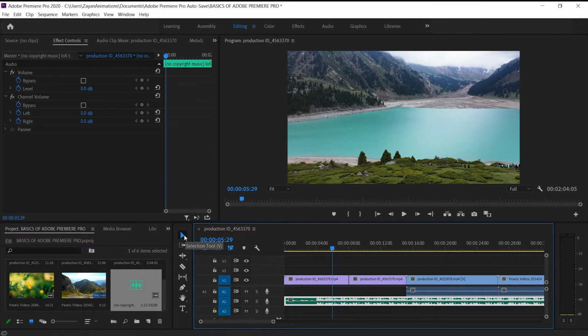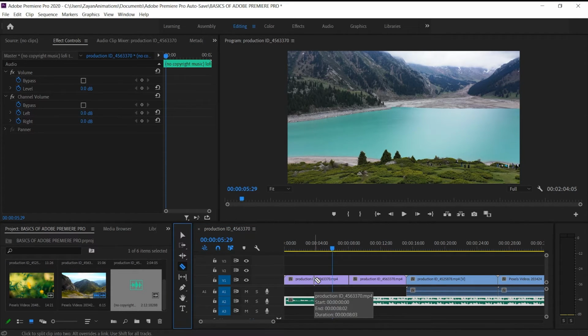Now let me introduce you to these tools. This is the selection tool, and we will talk about this tool in part 2 because it's not so necessary. And this is the ripple edit tool. If you delete something right here, it will automatically stick those both clips together. And this razor tool, you use to make a cut between them.